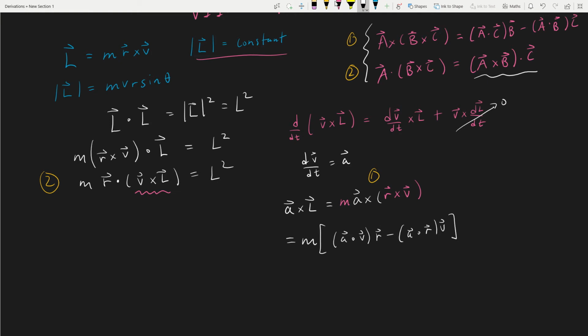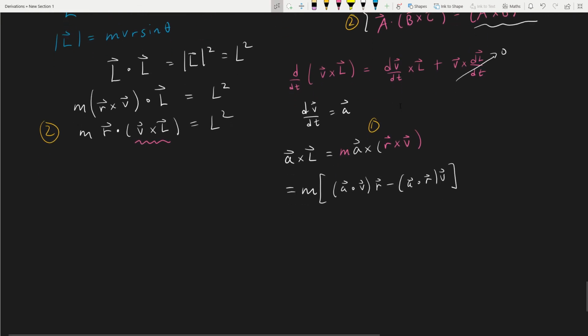Okay, so this one definitely feels a little more complicated to deal with, and certainly it is. But let's recall what our inverse square law is. We derived it in the very first video in this series, and we said, let's say if you have mass capital M here, and then at some distance r, we have a smaller mass, little m.